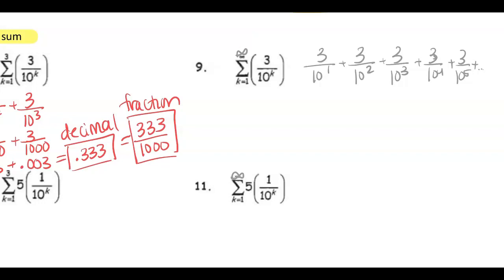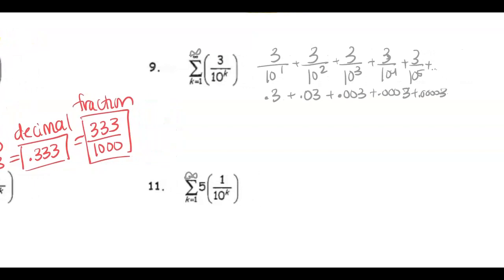So this would be 0.3, 0.03, 0.003, 0.0003, 0.00003. And remember, this can keep going. This is what it would look like if you had a repeated decimal, because if you were to add up all of those, you would get 0.33333 repeating. So in order just to write that simply as a decimal, I would just put 0.3 repeating. That's your decimal answer.